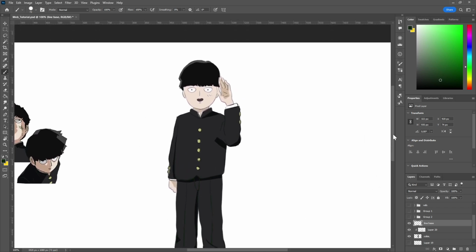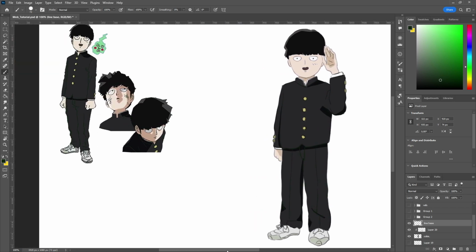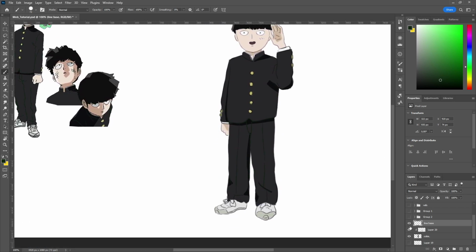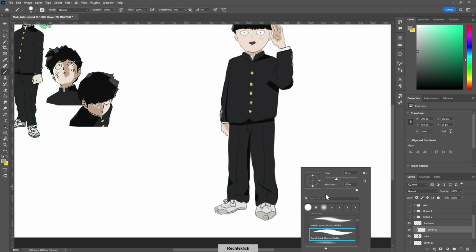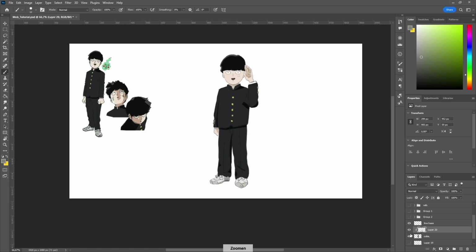Nice. Okay. I've just seen that its shoes have also some shadow, so add that. Let's add that. Okay. We could go darker also in this area here. Okay.